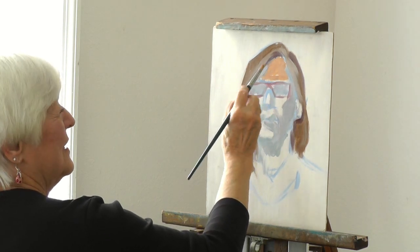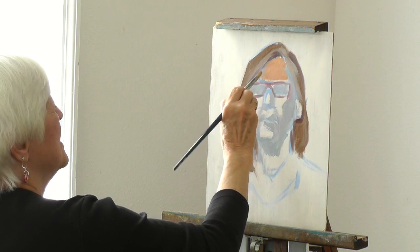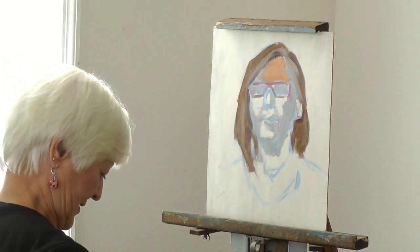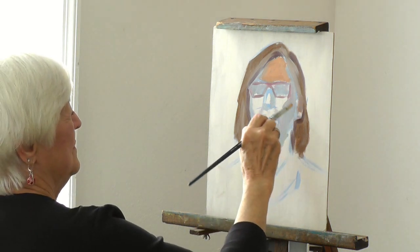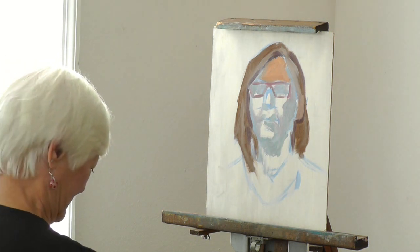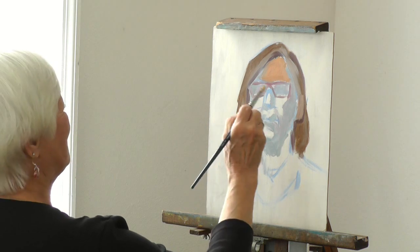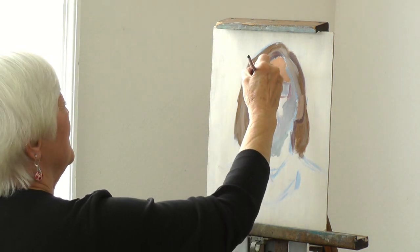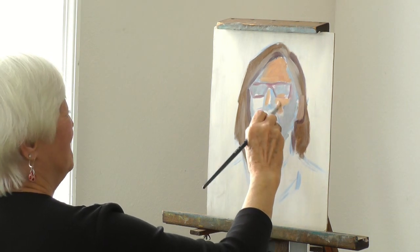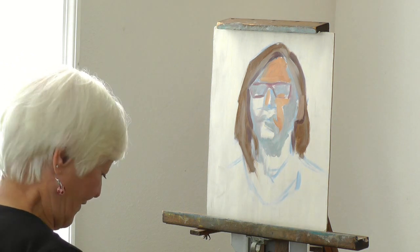And at each stage of the game, I saw that it looks like it rounds a little more here, so I pushed that over a little bit. So each stage of the game I am correcting. Got the ear back there too to put in. I'll do that a little darker. Just a shape for now. Okay. I think I need to make the glasses a little larger. I picked up quite a bit of orange there.